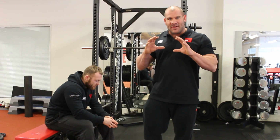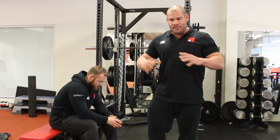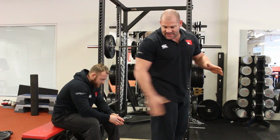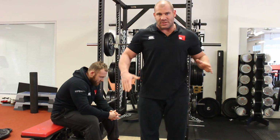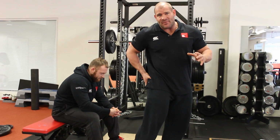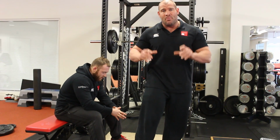Today's tip is specifically about the glutes. Now, when women train the glutes, all they ever think about is purely extending the hips, so taking it in a straight line forward and backwards. Now, the muscle the girls want to grow is specifically the glute max. This is the one that's going to really stick out and give that kind of booty look.